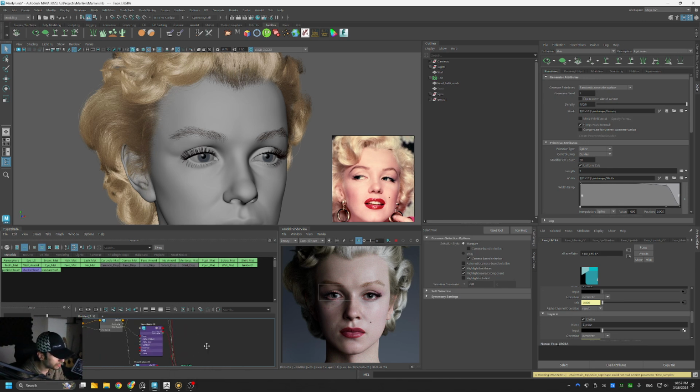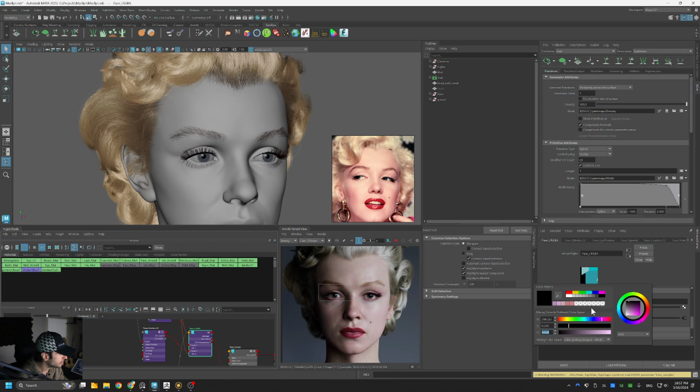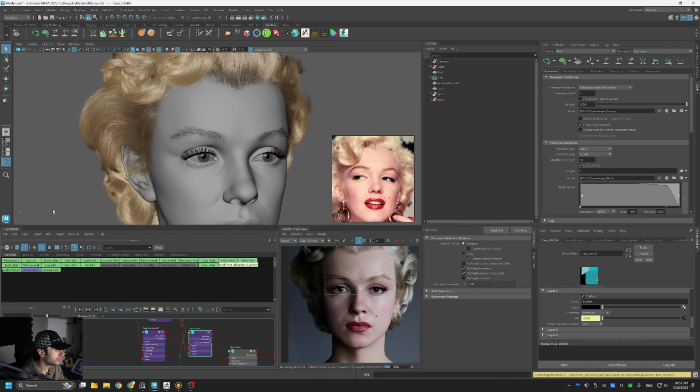So the color correction for the eyeline is, I think for the eyeline, I'm just using a flat black color, which doesn't look as prominent as some of the reference photos.